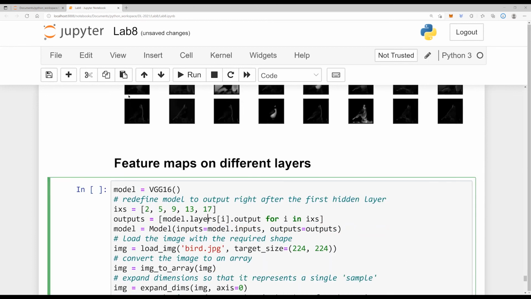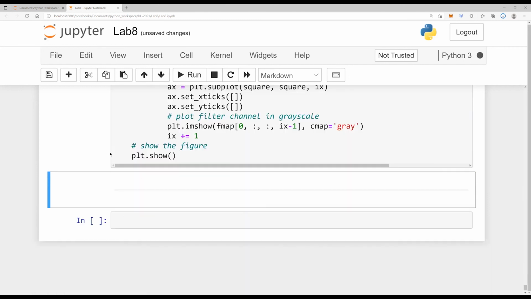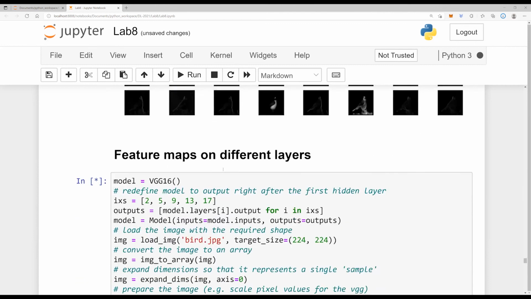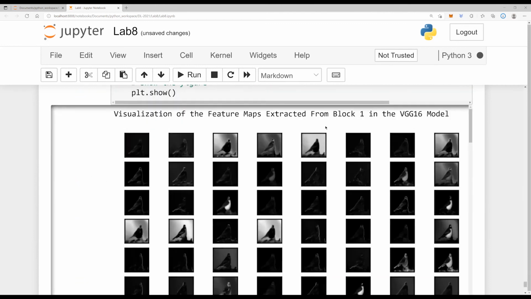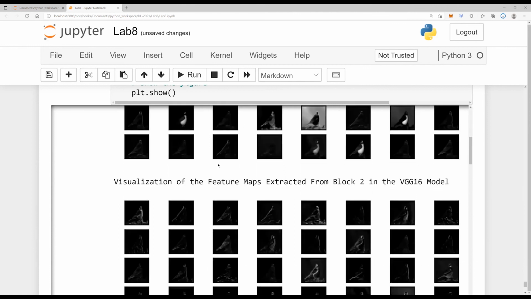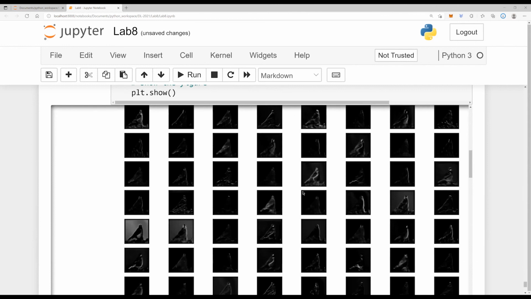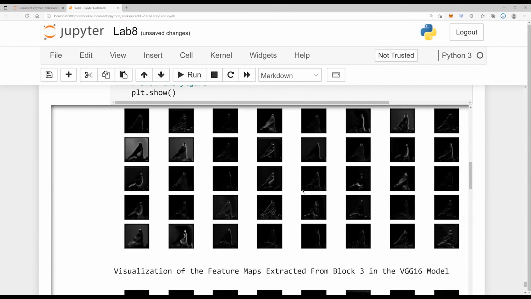Now let's look at different layers. This is just a loop to look at different layers. This is from block 1. This is from block 2, which you can see is similar to block 1 because they have not been scaled yet.